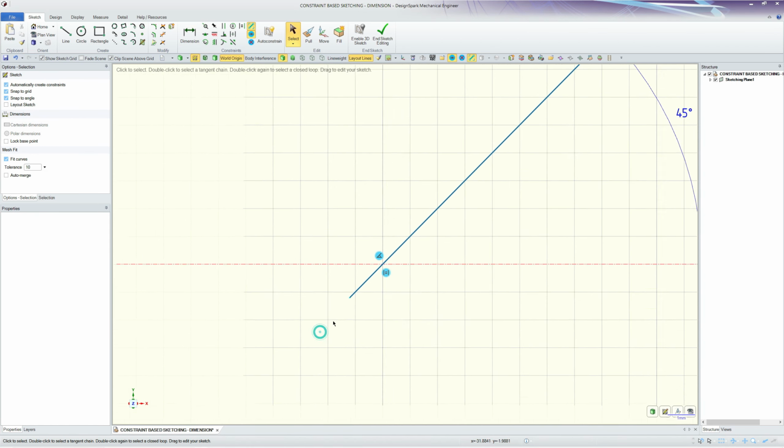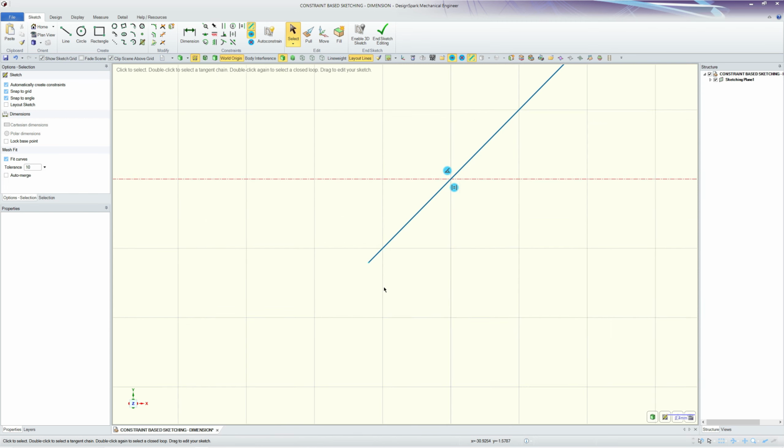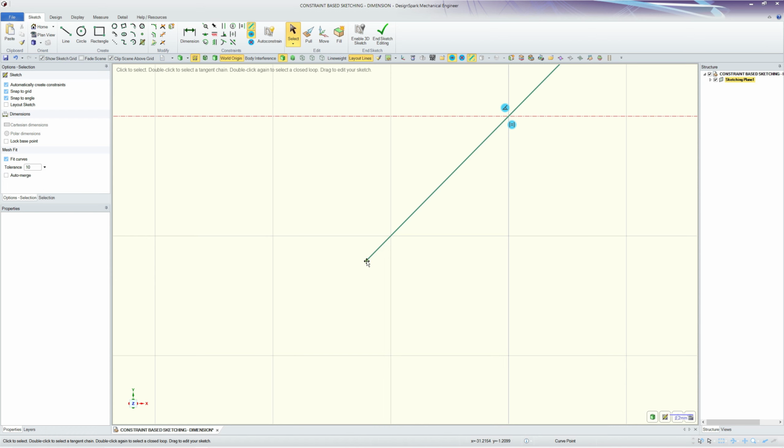So I can move a point. Now if I select this curve end, because I've got automatic constraints on and snap to grid, if I now take this point, I can drag it along its line, and where you see it snap to the grid, that snapping, that highlighting adds a constraint.